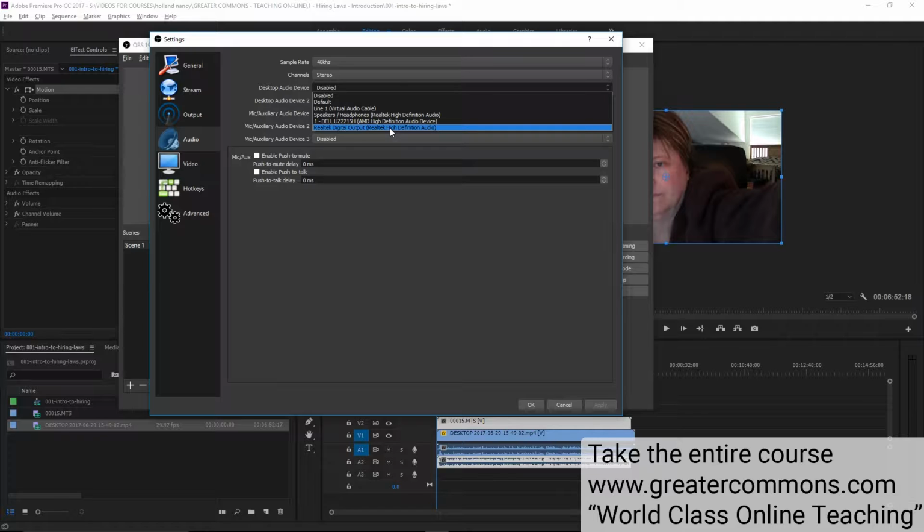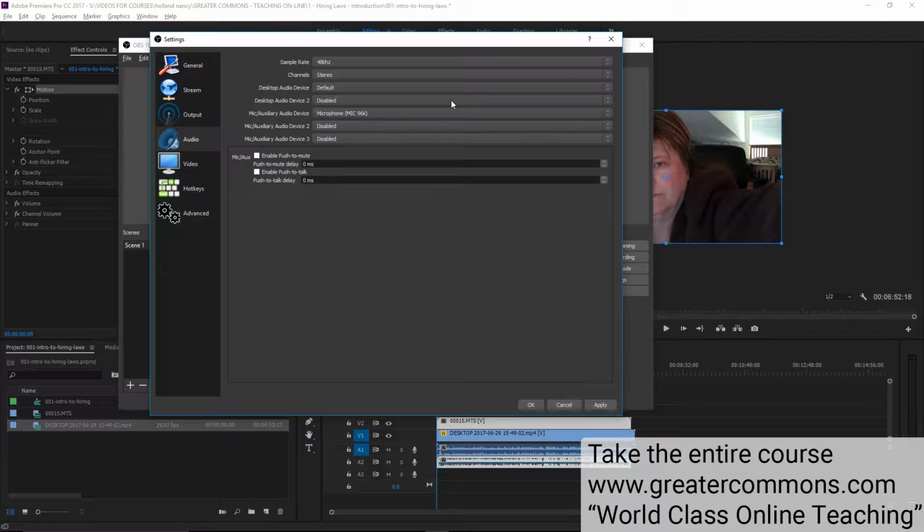I want to be able to capture the internal system audio, like if I'm playing a video on the computer. Is that Realtek digital output? Desktop audio device: default, that's going to be our speakers, right? Yeah, our headphones. So just choose default.